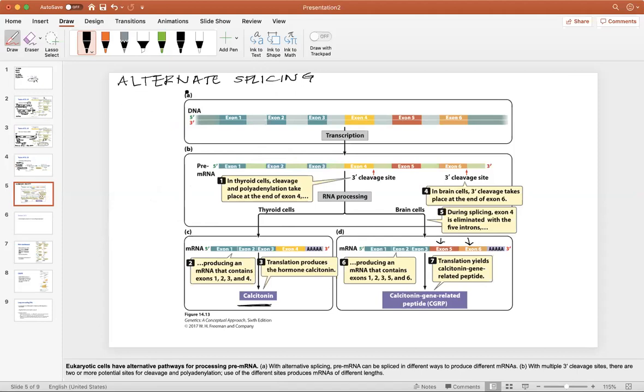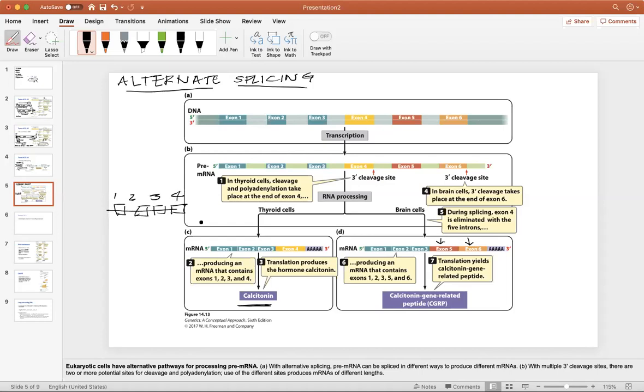Now, one interesting thing about this whole process is that you don't always have to splice an mRNA the same way. There's something called alternate splicing that often occurs. Many moons ago, in genetics, we used to think that one gene equaled one mRNA equaled one protein. So it was the one gene, one transcript, one protein hypothesis. What we're finding is that that's not necessarily true. You can have an mRNA that maybe has an exon 1, exon 2, 3, 4. So 1, 2, 3, 4.